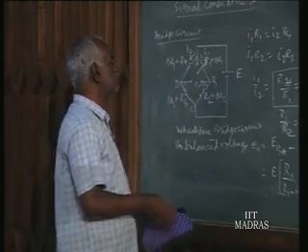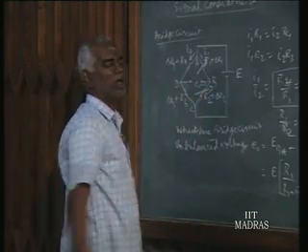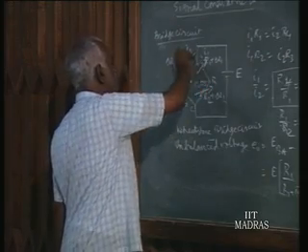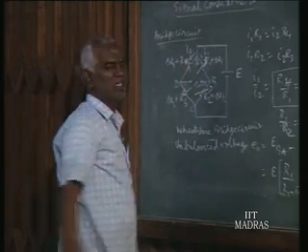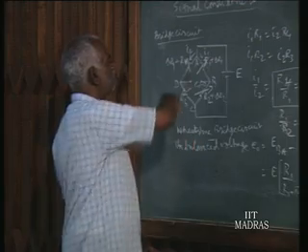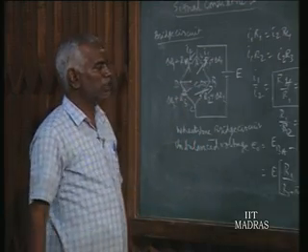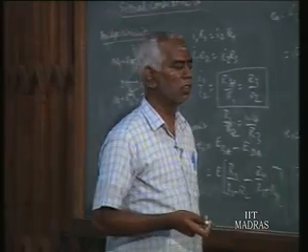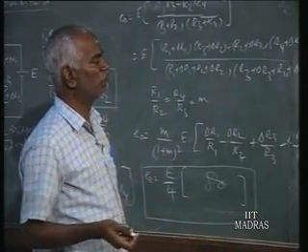If it is half bridge, 2 of the arms are active, other 2 will be constant. If it is 4 arms, all the 4 arms will be changed. That is, whenever you give a signal, all the 4 will be changing. So these are the 3 configurations: quarter bridge, half bridge, and full bridge.